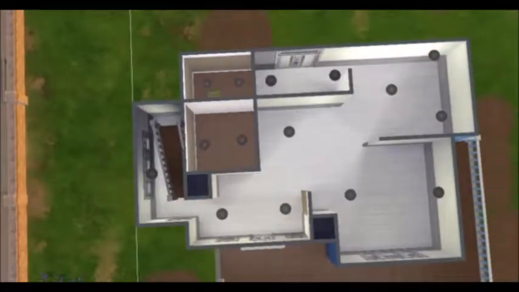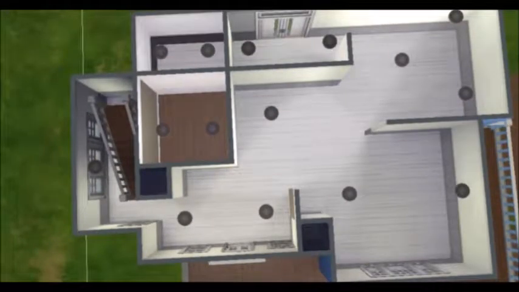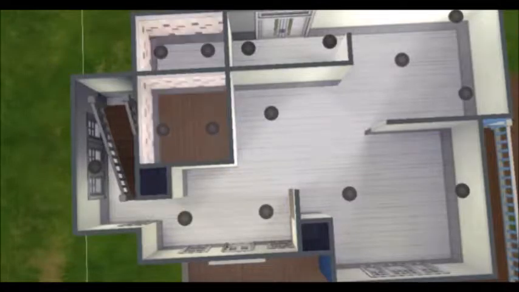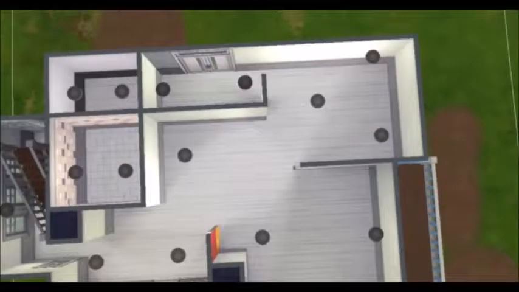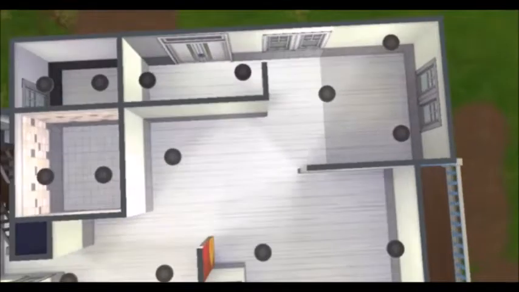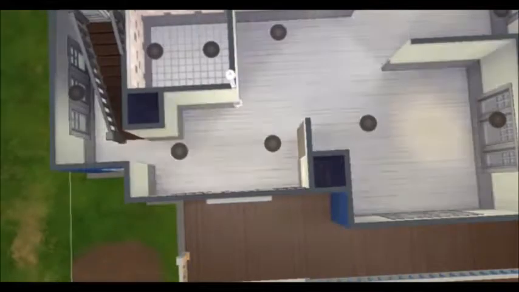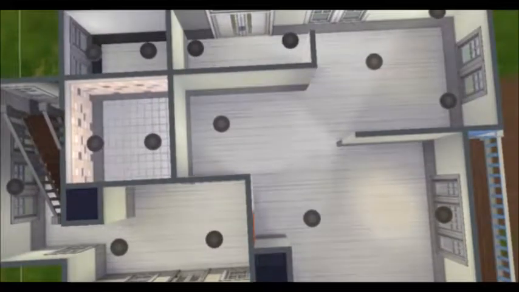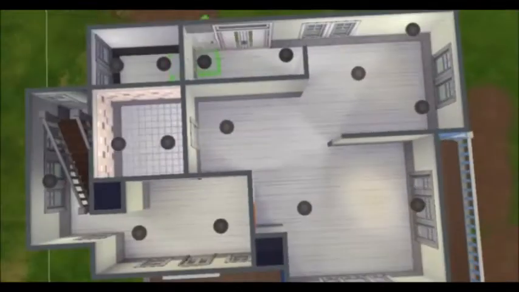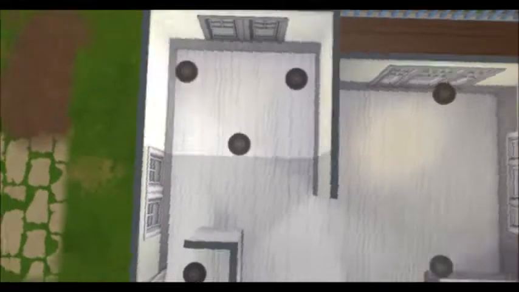This isn't a functional daycare. There isn't a daycare option in The Sims. I'm sure there's a mod for it. If there's a mod for it, I don't know if you can use this house. I don't know what the mod entails. I think there's a daycare mod. I think there is. If there's not, I'm sure there will be eventually.